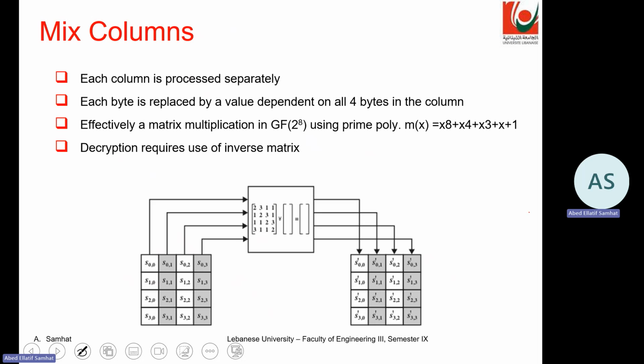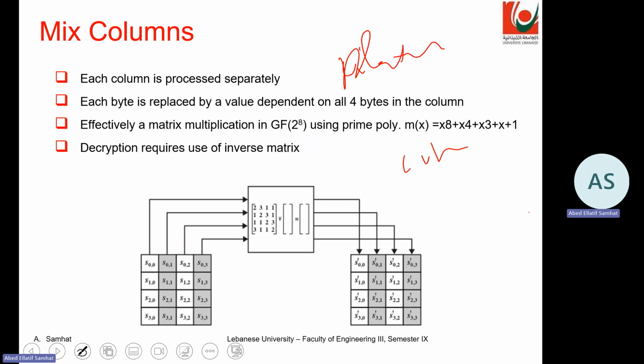And here we make a kind of mix in order to make the attack very difficult. It's not possible to deduce any information about the plain text if you have the ciphertext.